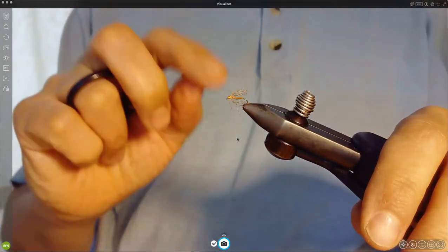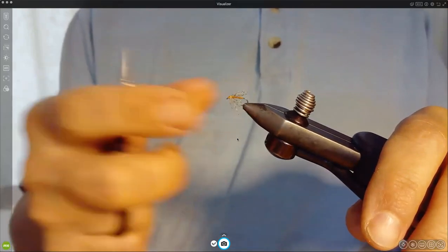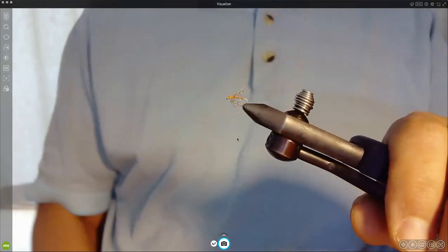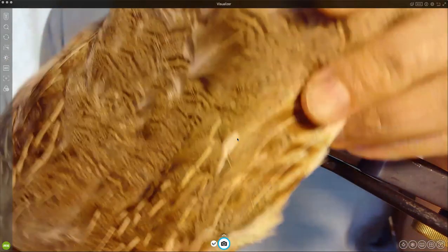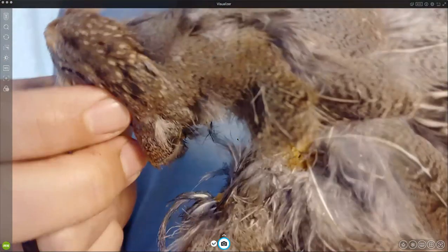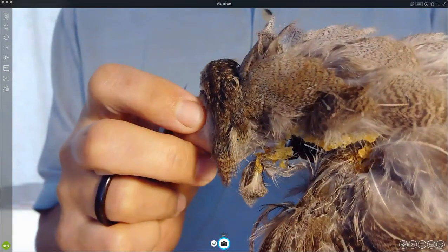Okay, and this is the fly. It's a partridge and orange. You can vary the color. Traditionally, this is done with a gray hackle, but if you look carefully at the partridge skin, you've essentially got choices here. The neck is breaking off, but you've got both brown hackles and gray hackles.